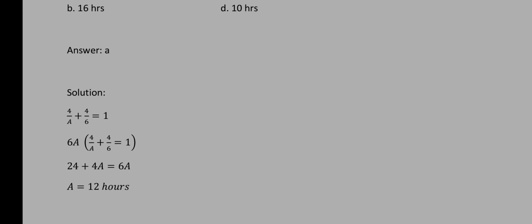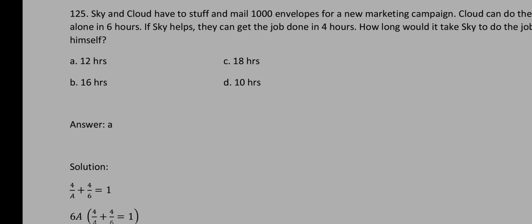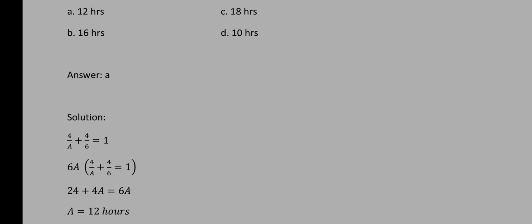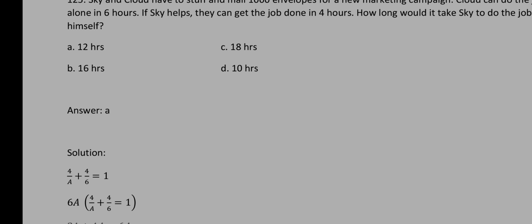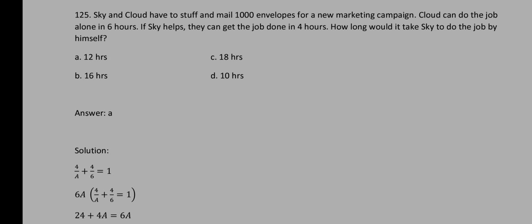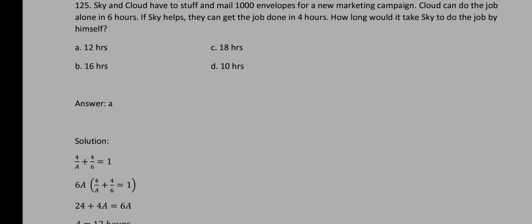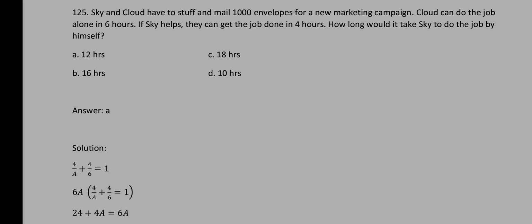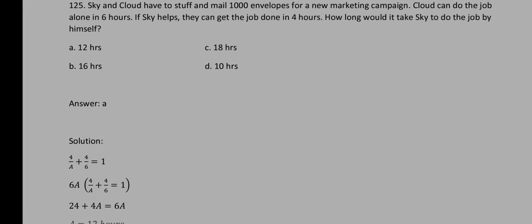Solution dyan, ito. Basic algebra, 4 over A plus 4 over 6 equals 1. Kaya mangyari dyan, 6A multiplied by 4 over A plus 4 over 6 equals 1. Therefore, 24 plus 4A is equal to 6A. Ang A mo dyan ay 12 hours. So, basic algebra, kayang-kayang arithmetic, sagot daw dyan ay 12 hours, letter A. Ito ang tanong, ito ang sagot, ito ang solution.